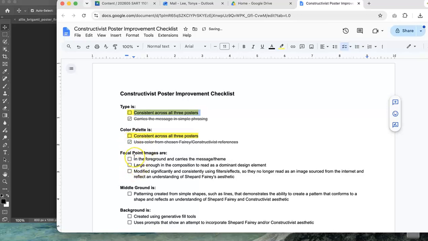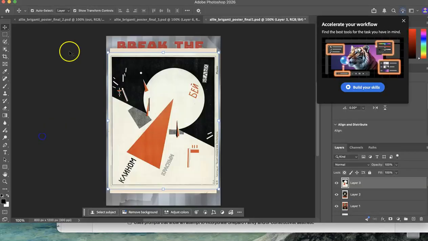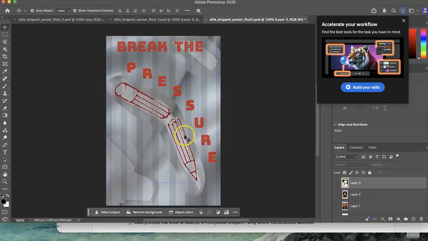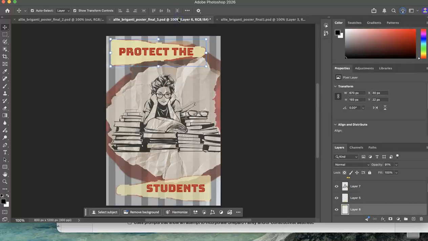Okay, focal images in the foreground carries the message theme, large enough for the composition to read as a dominant design element, and modified significantly using filters. So let's turn these off. So it is dominant, but not the same style.